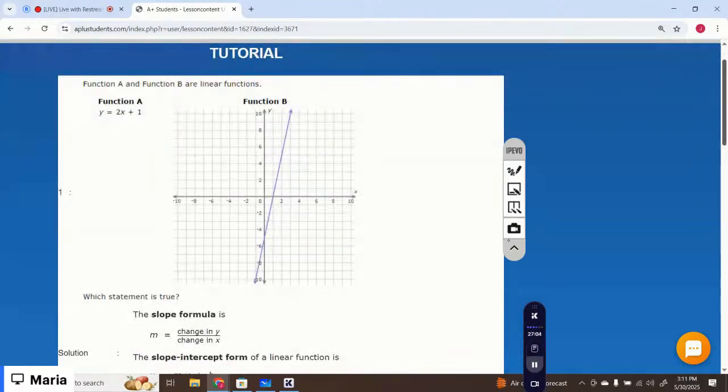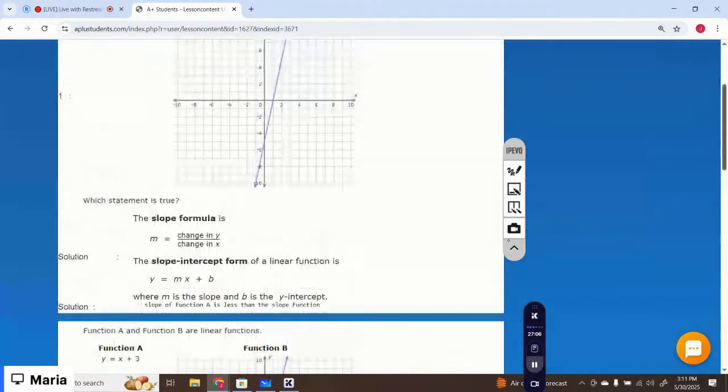Function A and function B are linear functions. Which statement is true?